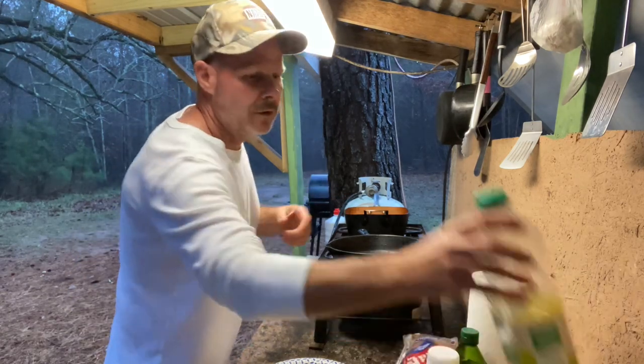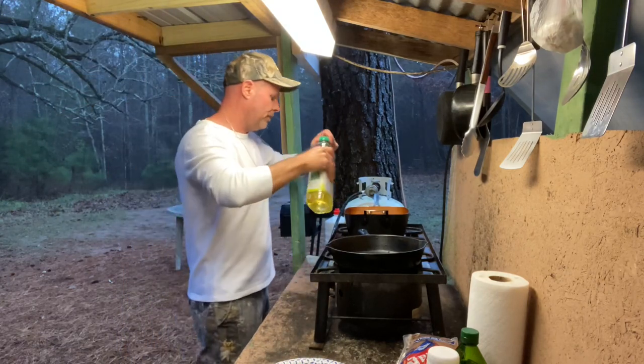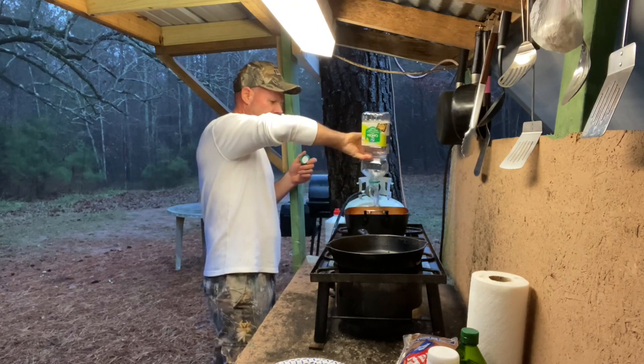So what I like doing is taking a half a bottle of canola oil. Pretty much works out for us. Dump the whole thing in there.